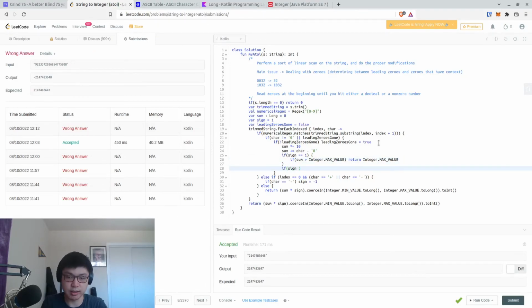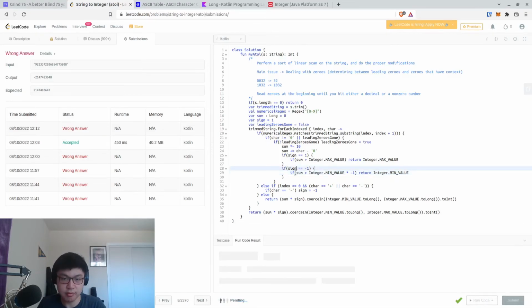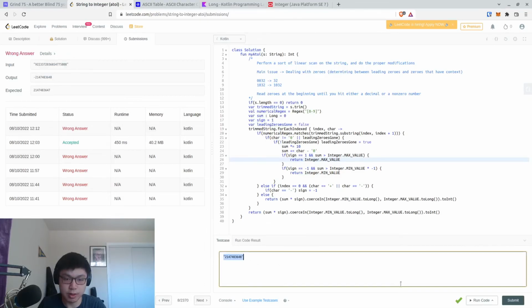If sign is equal to -1, if sum is greater than integer min value times -1, return integer dot min value. And we can do this and this, and shift these values upwards. We could probably inline that too if we really wanted to.